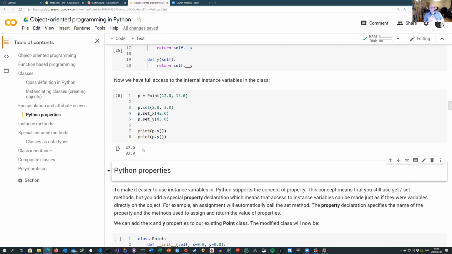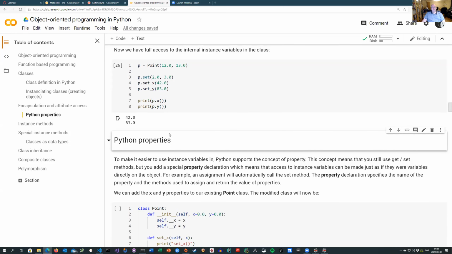We could have implemented, instead of using internal variables, database access. So the data could be stored on a database server somewhere, but you still access the point in the same way. So the underlying implementation is hidden from the user. But it's much more complicated to use this kind of notation.